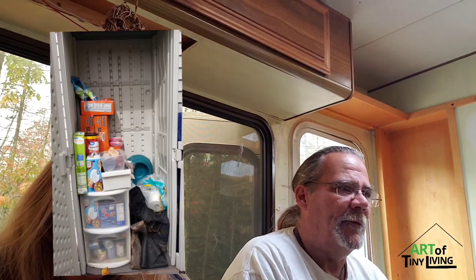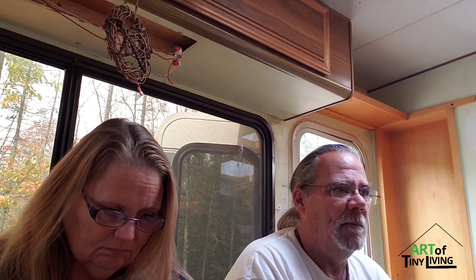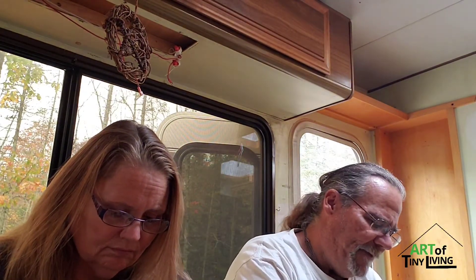Right now we're using some plastic three-drawer style things that you can pick up at your local Walmart, or even some dollar stores have them. They work okay for what we use them for, but we're going to put them inside the tiny house here. They take up a lot of space, and they're cheap and efficient. It's just easier to leave them and use them when we come back rather than take them with us.